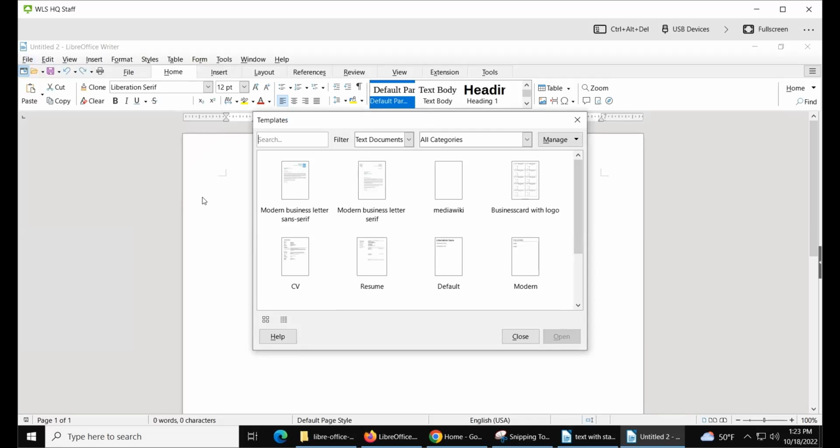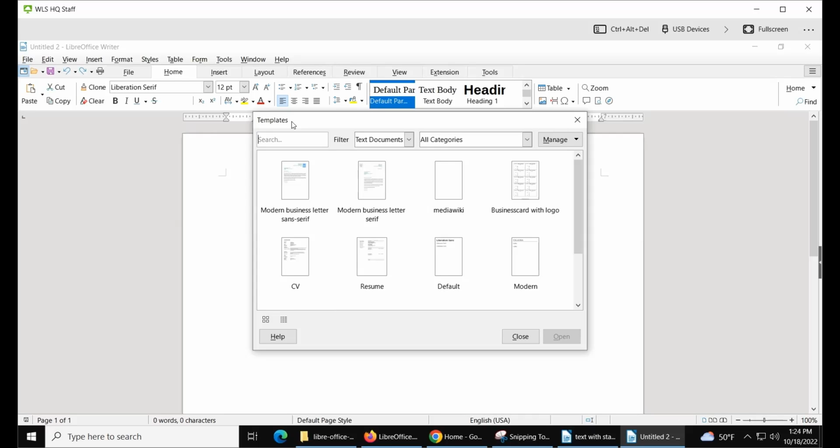You'll see that because we have LibreOffice set up in VDI, it is customizable, but because you have a new session that refreshes every time you shut down and restart, say the next day, any customizations that you make will not carry over. If you have this installed on your own PC or on a PC outside of a VDI or iGel session, it will save your customizations, but within those sessions, I don't make a lot of customizations because I know that they're going to go away the next day.